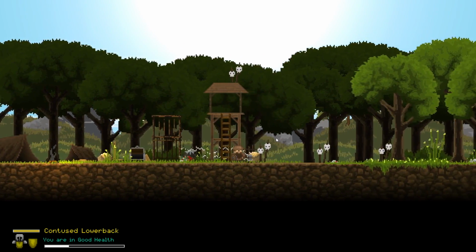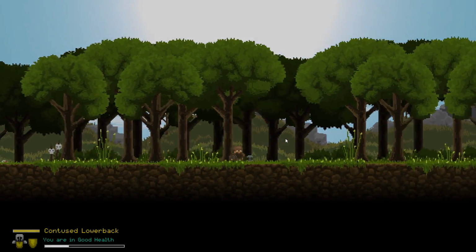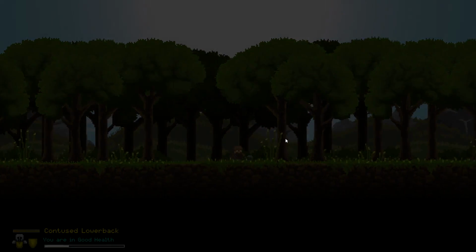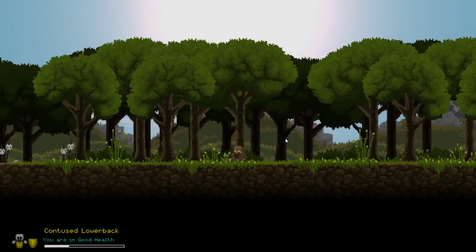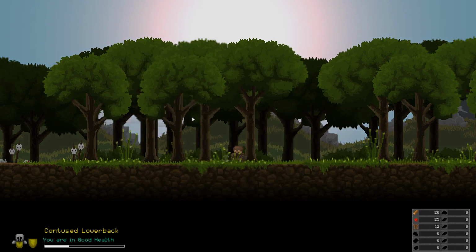I don't think there's much else to be here for, so I think I can just jump back onto the map and go. But, yep, as soon as it starts to fade out, that means basically none shall pass. You've got to go and do something else. So let's go to the farm.